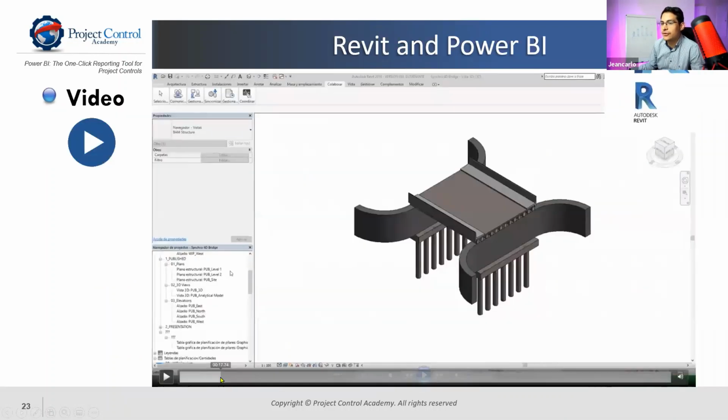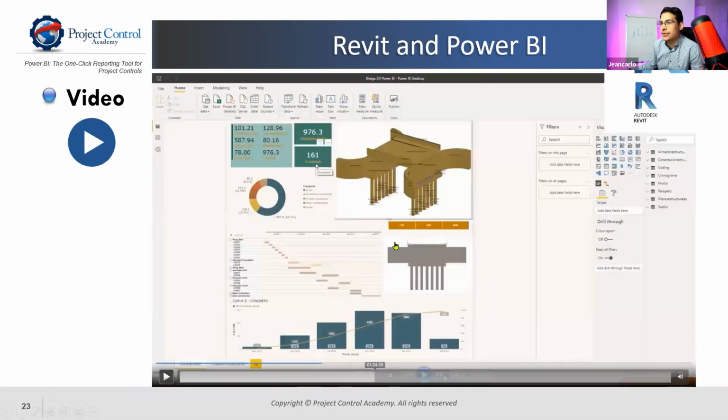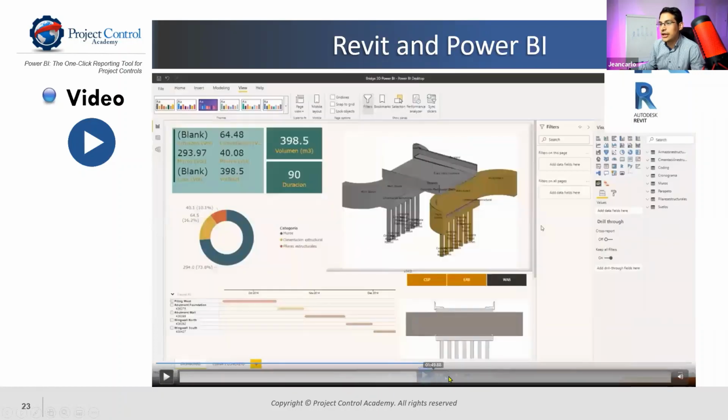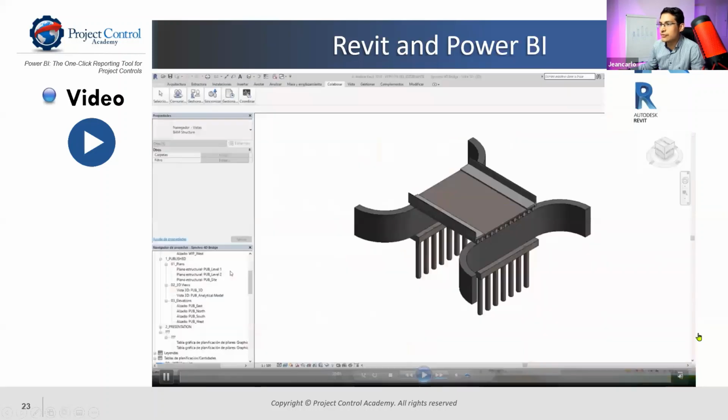This is the video, and you can see how I can update this report from Revit into Power BI, and then you have the ability to select and click. So I select this slicer. This is the west bound of the bridge. Whenever I click on that one, all the schedule is going to be filtered for that section of the bridge, and all my volumes are going to be the same. So that's kind of what I can do.